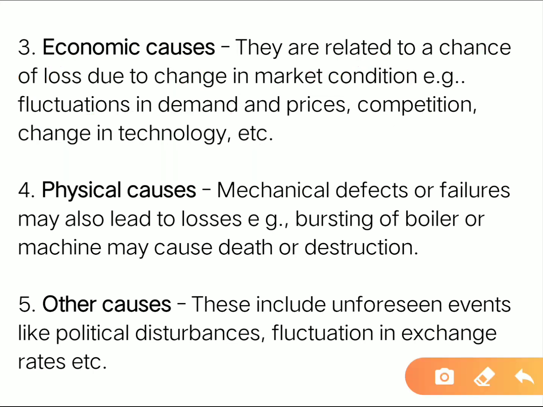Now, coming to the fourth one, that is physical causes. Students, physical here doesn't mean the physical body. Physical here means the assets of the business. Assets means what? Your machineries, the plant, machineries, land, generally that is the assets. Any risk which is caused due to assets or damage of the assets, that is known as physical cause.